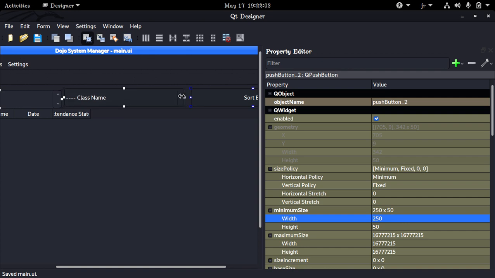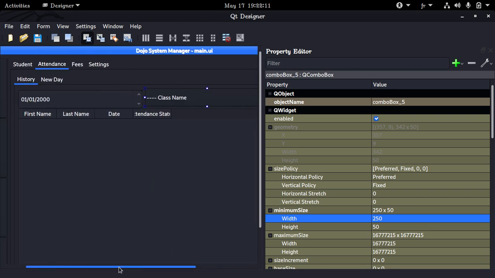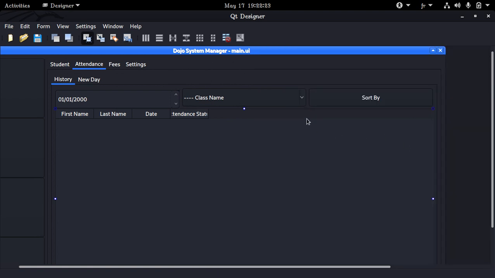So now if you go like this, you can't make it less than 250. So if someone tries to minimize or tries to change the size of the whole window, it's not gonna be less than that. Alright, I think I am done with this section, or this first tab of this subsection. Let's just move it a little bit here.